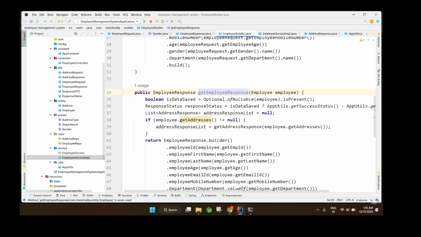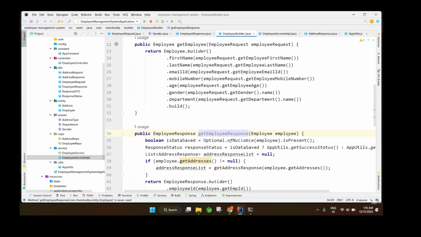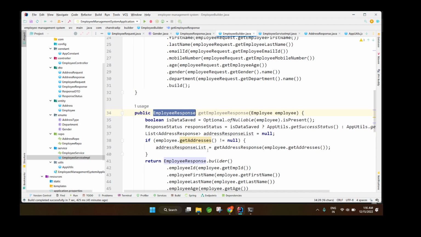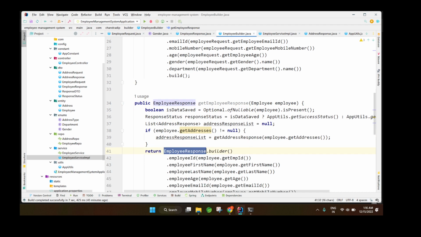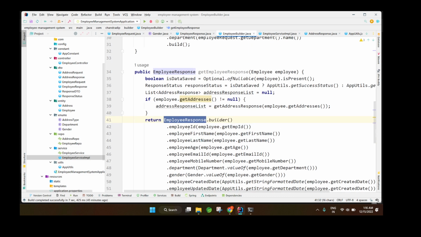See here what I have created, get employee response. In that I am passing the entity class and converting it into the employee response. You can see employee response dot builder dot build. In that employee ID, which I'm getting from the entity class, first name, last name, age, email ID, mobile number, department.